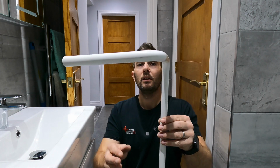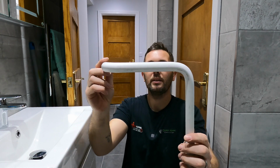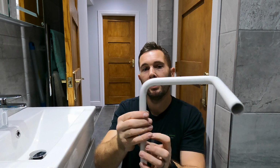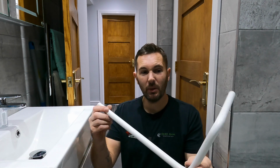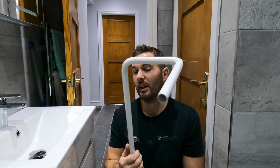So that, if you can see, is a pretty decent set, and you can just manipulate the last little bit. So it's a pretty decent set on there. And that is literally practice makes perfect. So if you do get some offcuts, if you're an apprentice and you're not sure, for a few quid you can have a go and start creating some really cool shapes and things like that.